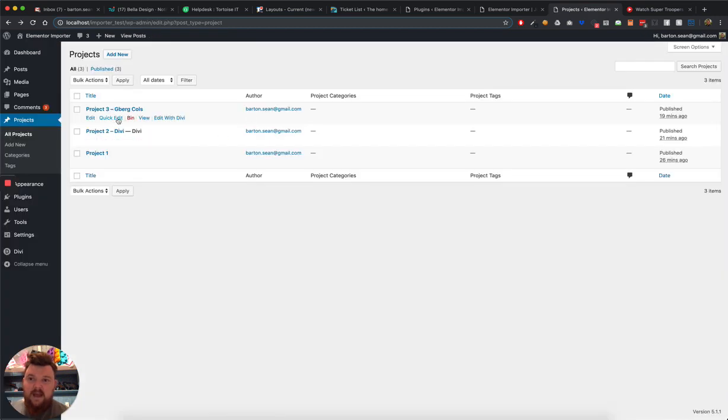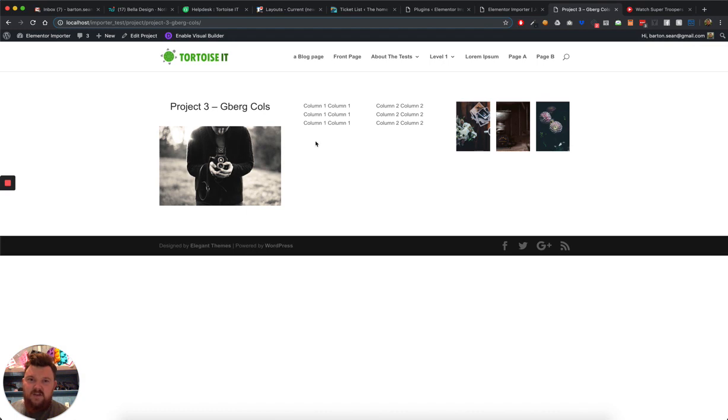Same deal. And the Gutenberg columns now should, I say should, there you go, follow the same template. So we've got our 1/3 and 2/3 layout, featured image here, title here, and that's our content. The content, if you remember, had 2 columns of Gutenberg, and then 3 columns of gallery. So it all works quite nicely actually.